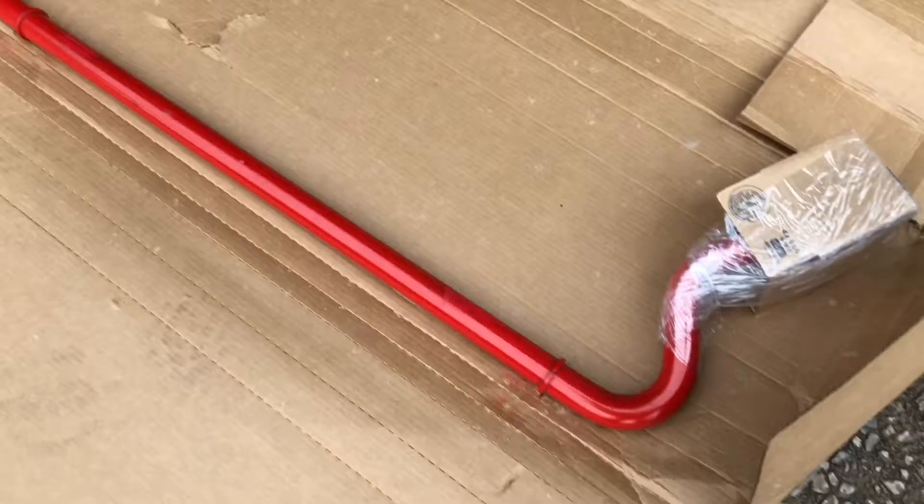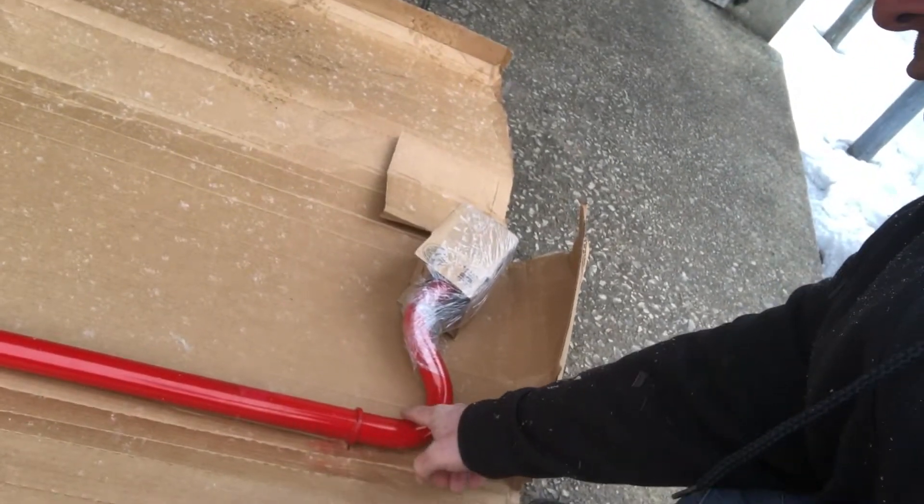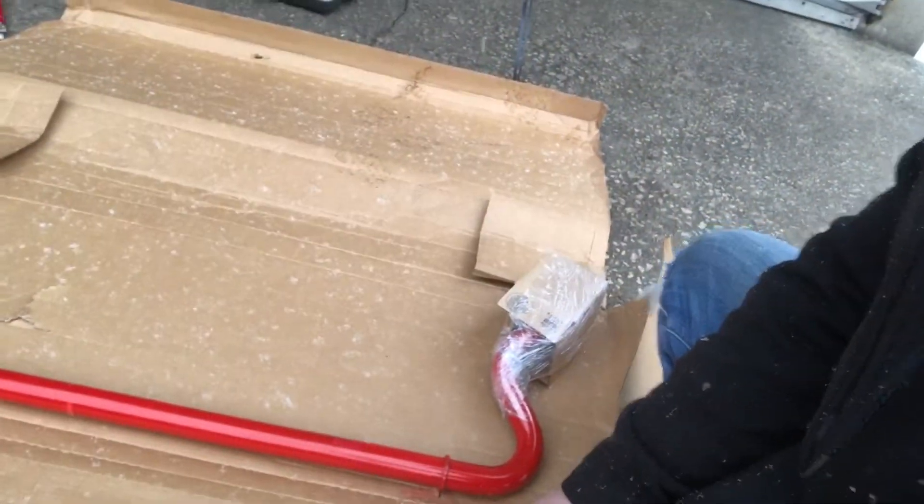Well, you order this part like I did from Sparks Parts. The TRD front sway bar came packaged really nicely, and the reason we purchased this TRD sway bar is because of the recommendation of Tundra Dude 34 — go check out his channel. He's a big fan of Toyota Tundra, and when dealing with Sparks Parts, if you put in his product code you get a discount. Mark actually ordered the same exact sway bar and when it came to him it wasn't boxed up — he had a little bit of damage on his sway bar and he did some complaining to Sparks about it, and it looks like they stepped up their game and started boxing the part up.